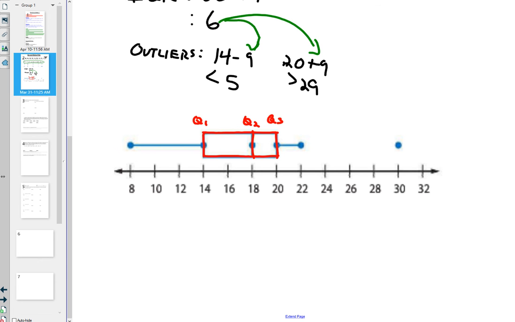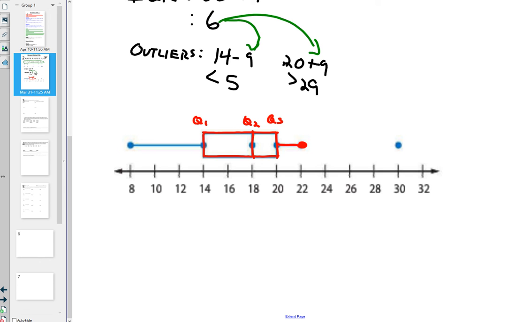Then wherever your lowest and highest point are, as long as they're not considered outliers. What was our highest point that was not considered to be an outlier? No, 30 was the max, but it ended up being an outlier. So what was the next highest one? 22. You see a point there, and then that's the whisker in box and whisker. The box is the rectangle. That little line is like the whisker, like a cat whisker. Meow.